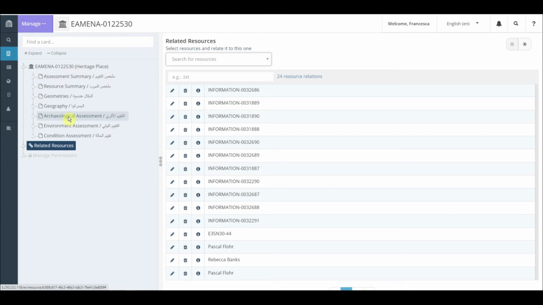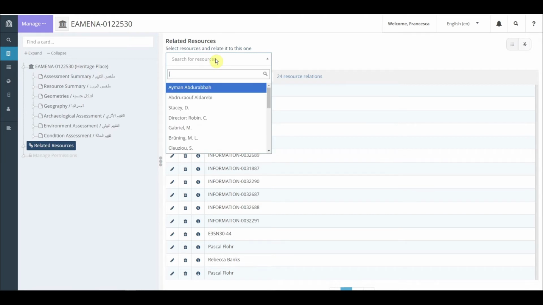However, the simplest way to create a relationship, especially when you are enhancing a record and you are not creating a new one, like in this case that I'm showing you, is to go to related resources, look for the record you want to put in a relationship with your heritage place, and then create the new relationship.